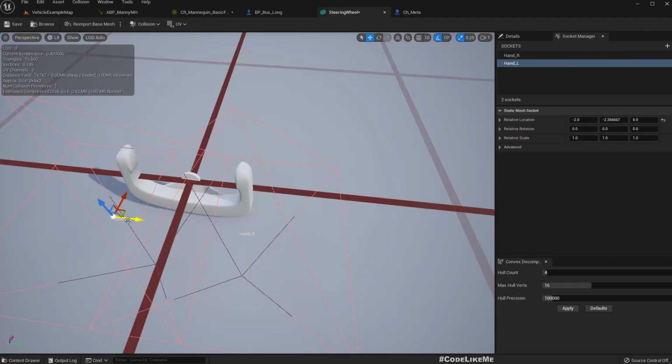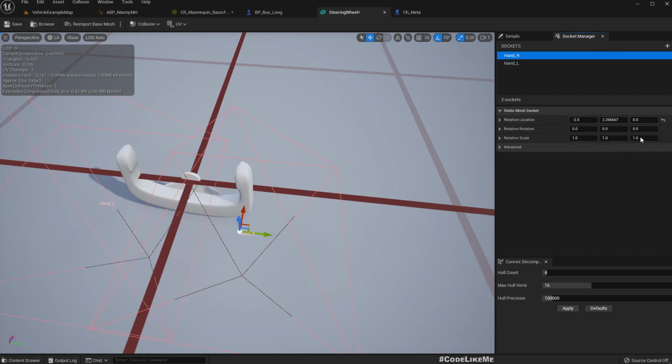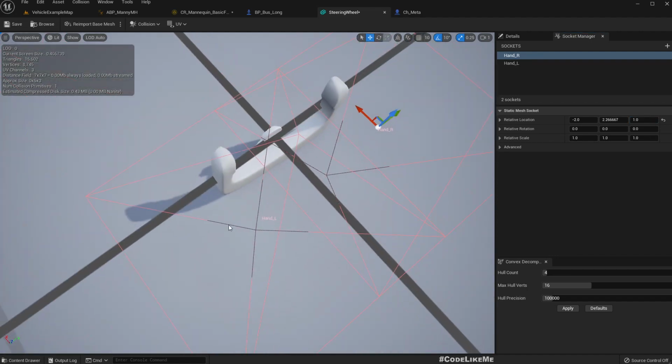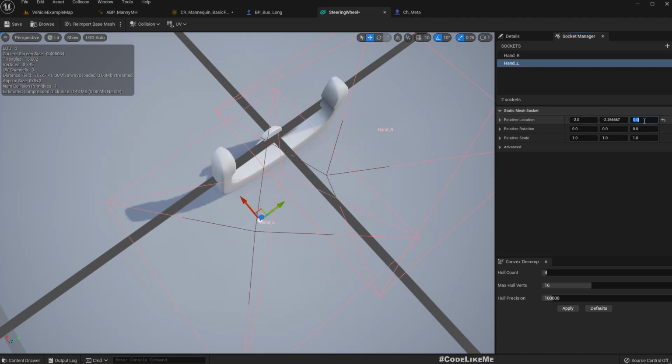So this is like the wrist location. So -2, and in right direction +1. That's not Y. Yeah, Y. Okay.